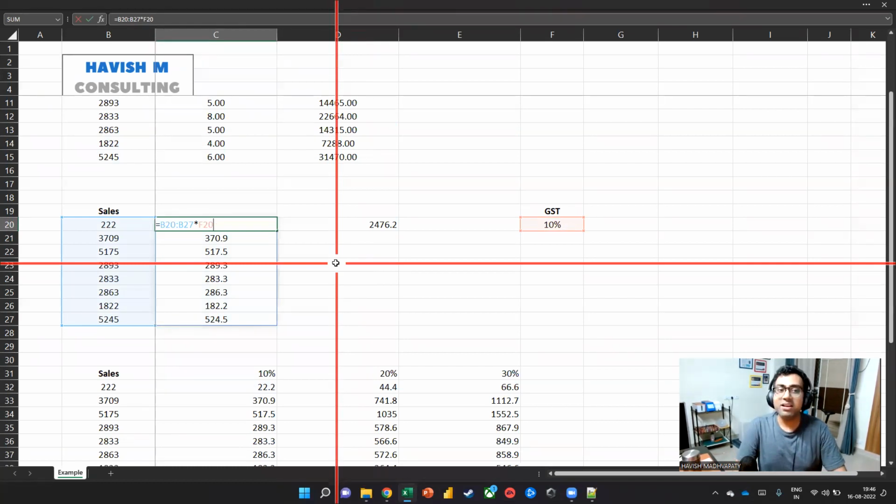Not at all. You know why? Because my values, which are C20:C27, do you see there is a blue border surrounding these cells? These are connected to each other. Why are they connected? Because I wrote a formula. These cells are not connected to each other. So if I write B20 hash, it doesn't do anything, right? I'm saying the other way around. F20 into B20 hash. That won't work, right? The thing is that if you do F20 multiplied by B20 hash, it doesn't understand that B20 is connected to all the cells below it. All these are discrete cells. So you will not be able to select B20 till B27.